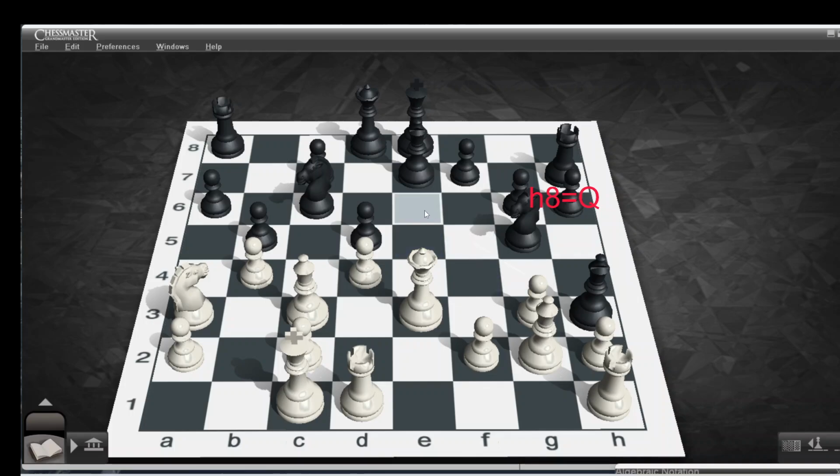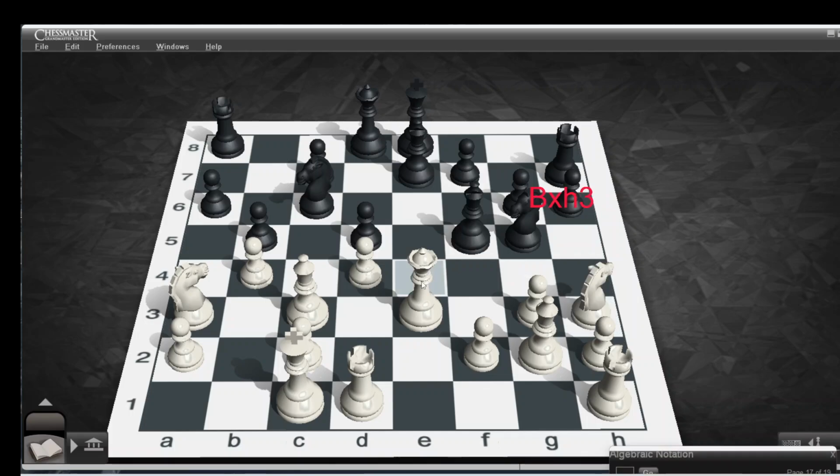Write down the correct algebraic notation for the following moves. Bishop captures h3.